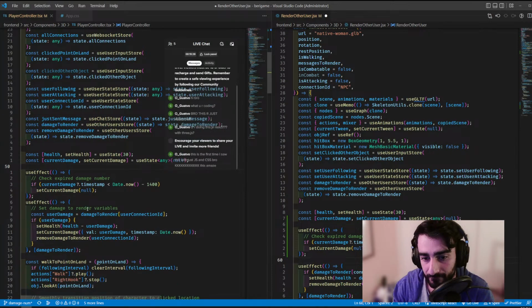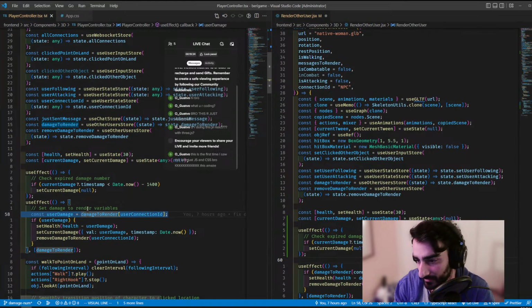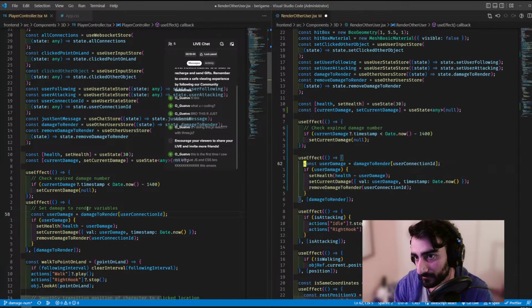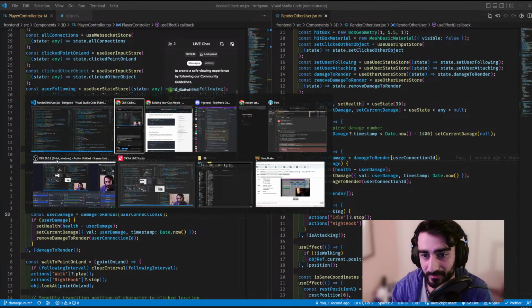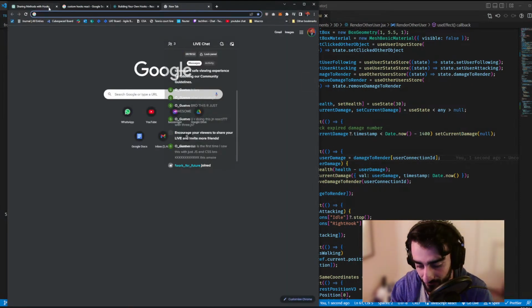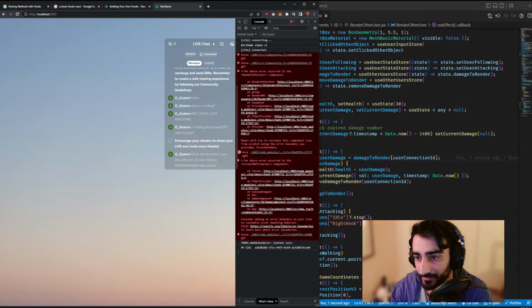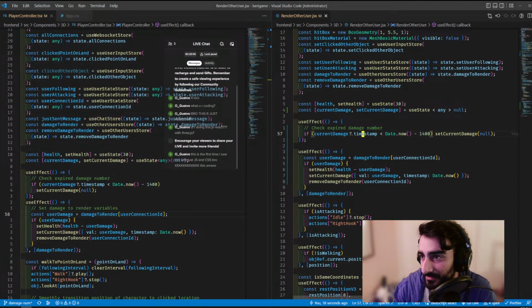And the set damage. I think we can just, yeah, kind of just copy this like that. All right, let's see if it complains. Yes, it does. Doesn't even render. Why is that? Reference there. Any is not defined. Oh, is this a JSX element? What?